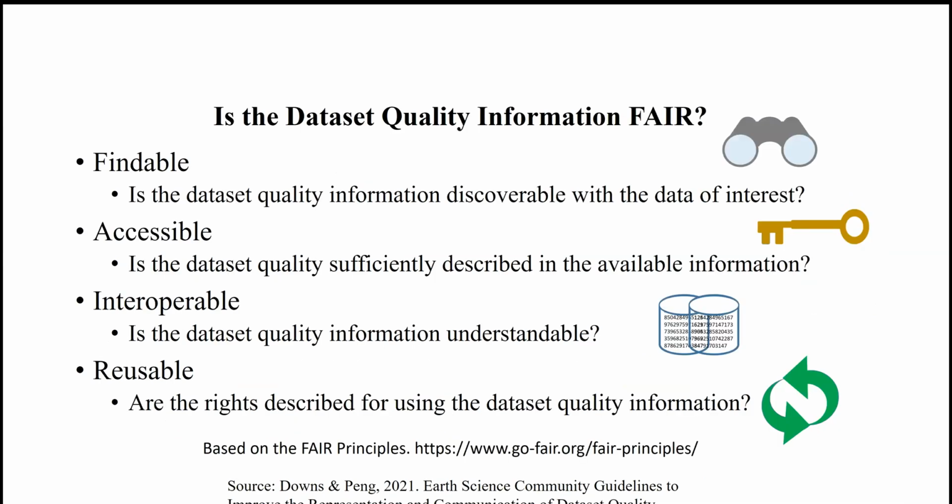As we've been talking about FAIR, the data set quality information guidelines were developed to look at the FAIR aspects of data set quality. So looking at data set quality from the perspective of FAIR, we could ask, is the data set quality information discoverable with the data? And is it accessible and sufficiently described in the available information? And in terms of interoperability, is the data set quality information understandable? And then in terms of reusability, are the rights described for using the data set quality information?